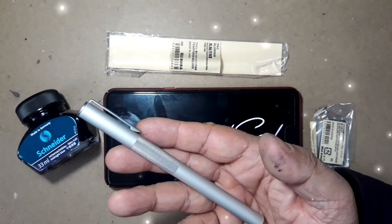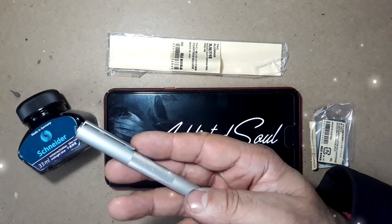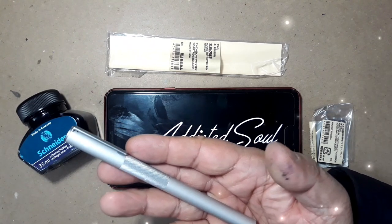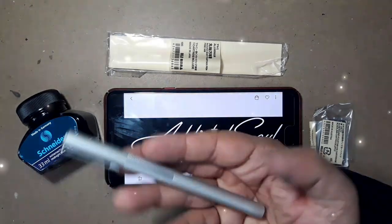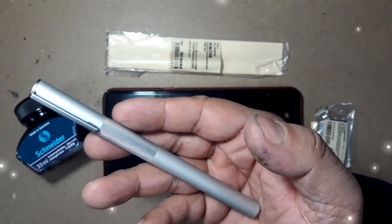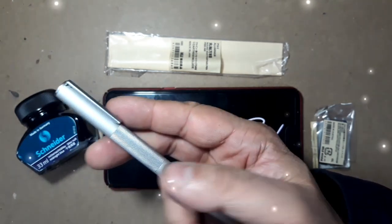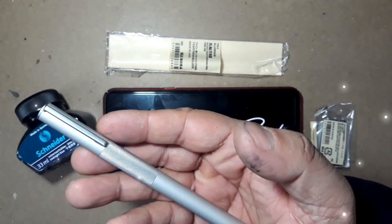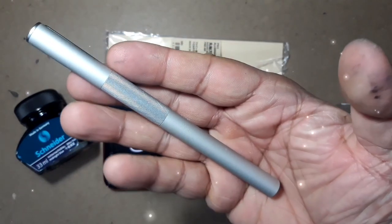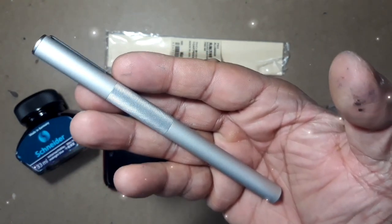No packaging to speak of, and just bang-on affordable pricing. I like the feel of this superficially very simple pen — the quality of materials and craftsmanship. I genuinely adore writing with it. This pen unquestionably competes with pens that are priced many times higher. I enjoy everything about this pen so much that I felt impelled to give it a nice review.